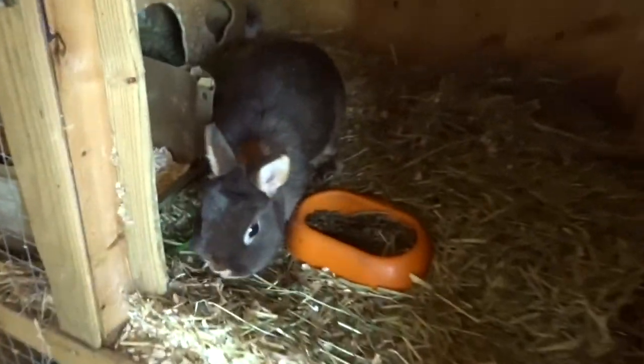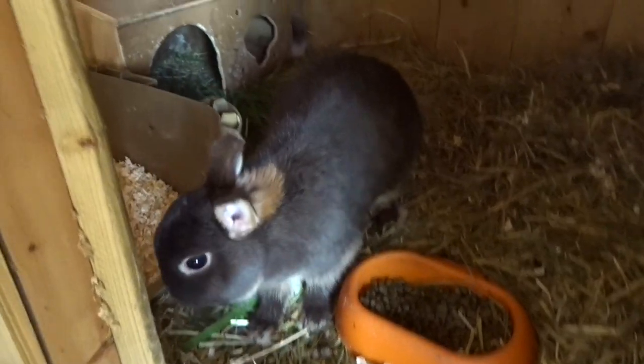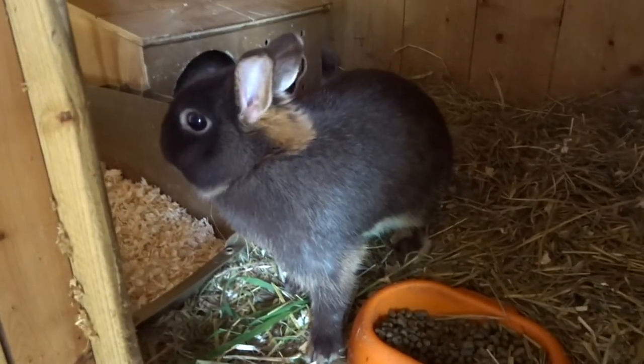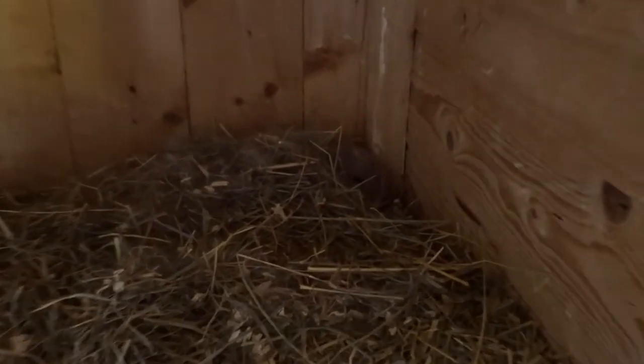One major change is obviously I haven't got as many guinea pigs, but I have got a few rabbits now. These little rabbits are called Netherland Dwarfs. This is Lilo - I'll open up her cage so you can see her better. They are the world's smallest rabbit breed, so they've got tiny little ears. You can see she's not very big at all. She currently has three babies - there's one little one there and one hiding behind there as well.